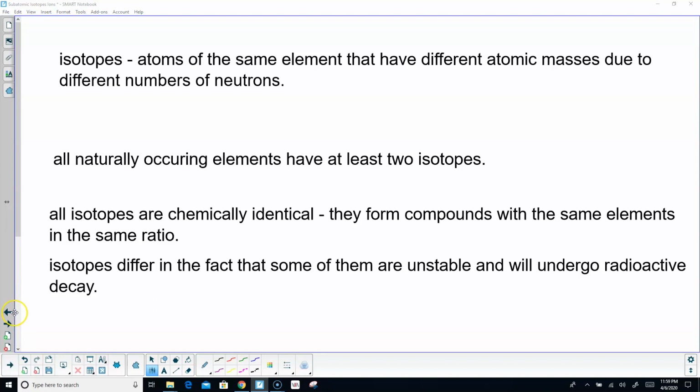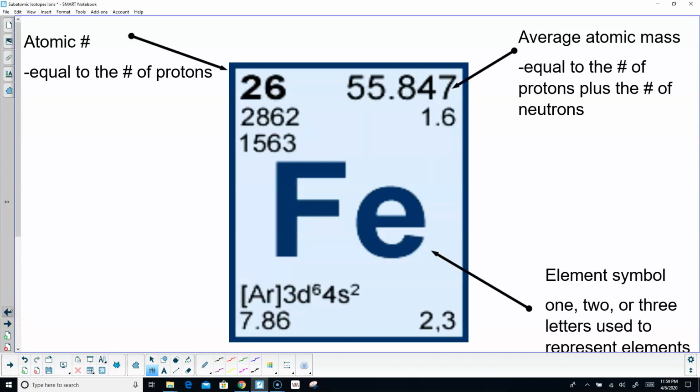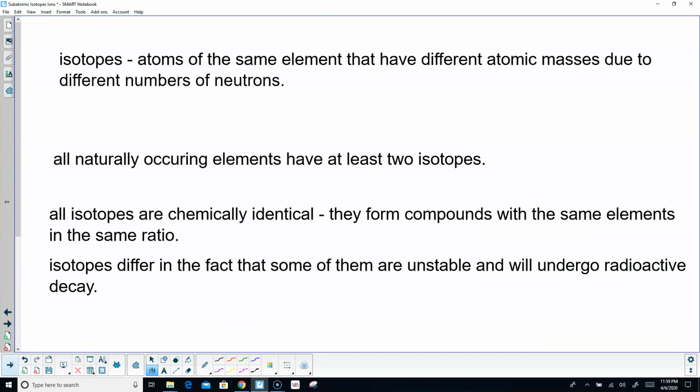You're going to notice, when we come back to this slide, if I said we added the protons and the neutrons, you might say, well, why is that a decimal number? Because you can't have fractional parts of protons or neutrons, you have to have whole ones. So why is it a decimal? Well, the reason is because of these isotopes, atoms of the same element, but their masses differ.